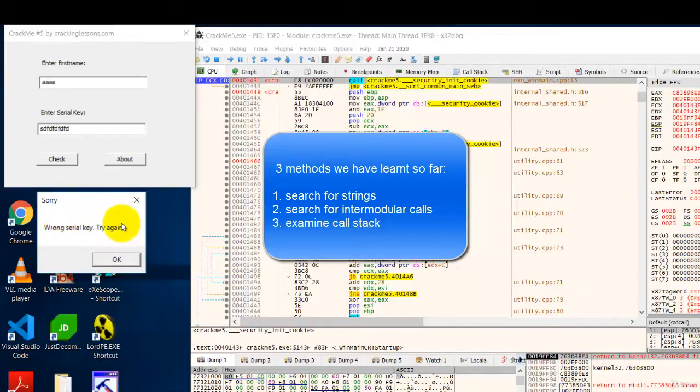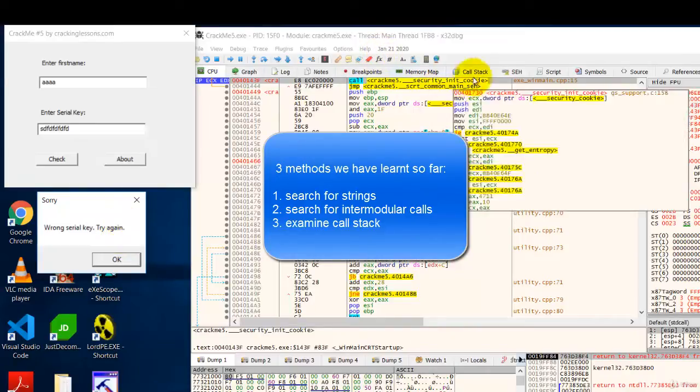Once we have put the breakpoints, one of the breakpoints will trigger once we click check, and from there we can narrow down to the line in the memory address that called the message box. And the third method is to use the call stack, which is here.